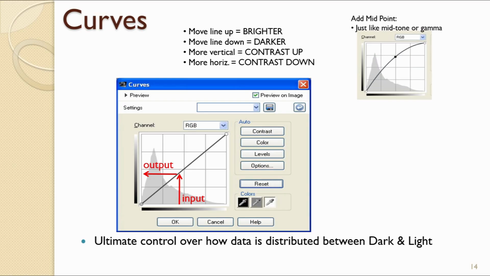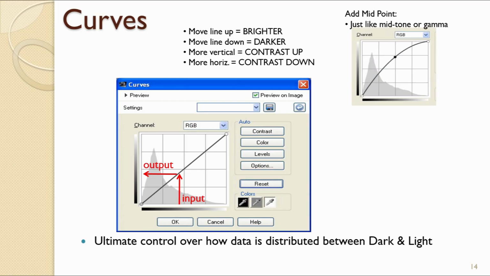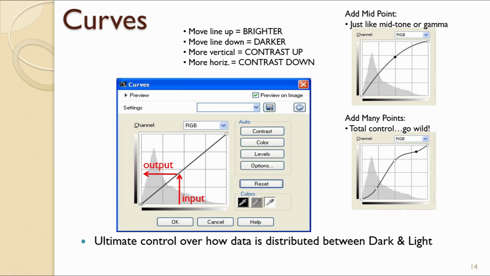Now, if you add a new handle to the line in the middle, say here, it gives you another way of adjusting the curve, in this case, adjusting the midtones or gamma. And if you're really adventurous, you can add multiple points on the curve and adjust them all independently.